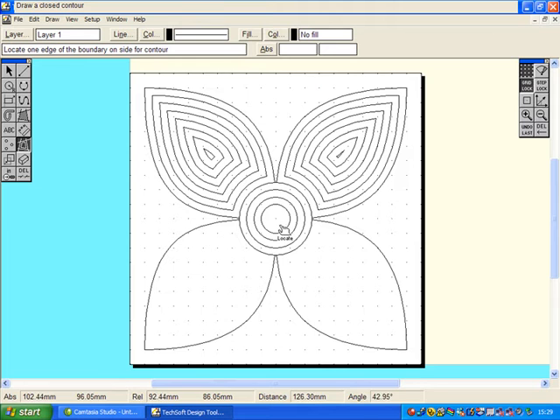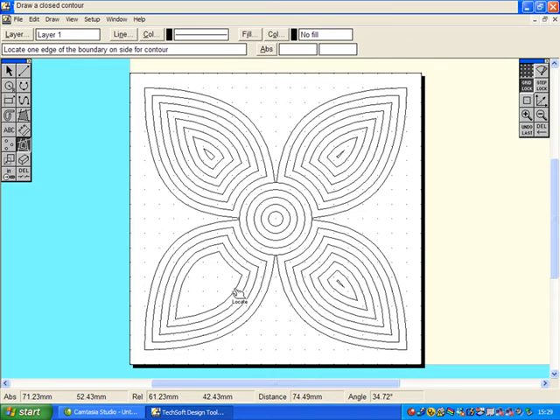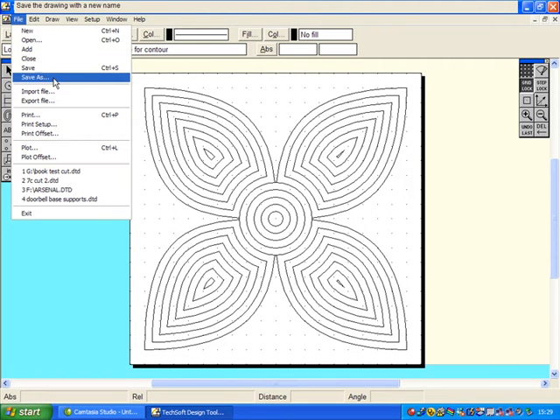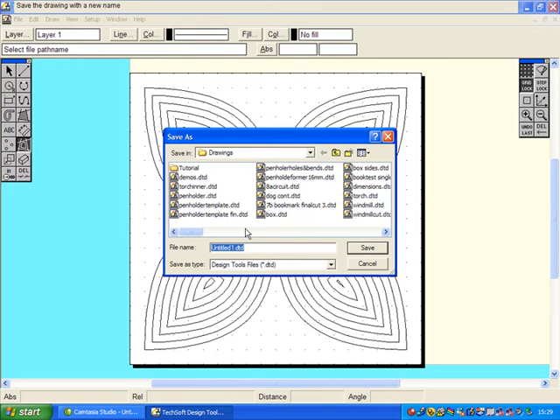In the middle, keep clicking on the inside. It will only allow you to draw within the space. If you get a space which is not going to fill, it will give you a signal to say it won't do it. Okay, now that is finished. Now you need to come to File, Save As, and save it in your documents as flower. Okay, and now we're going to colour it in.